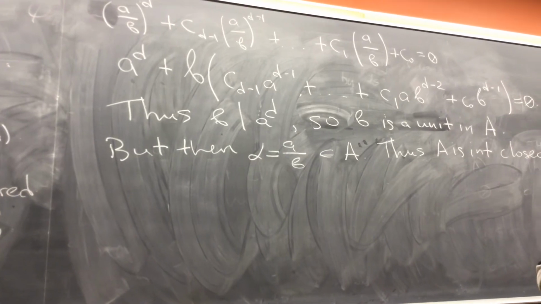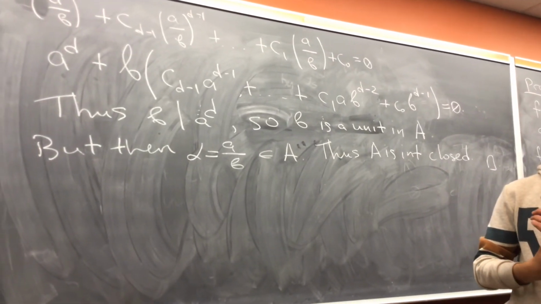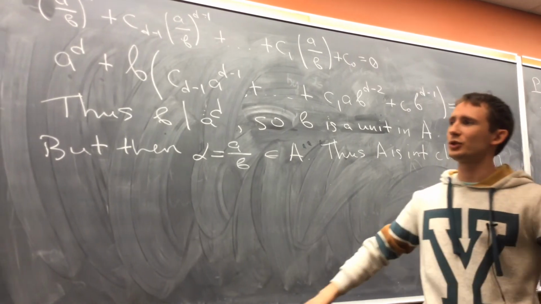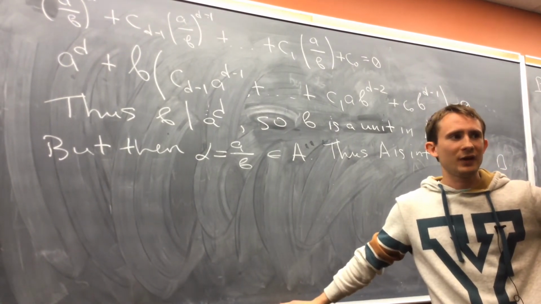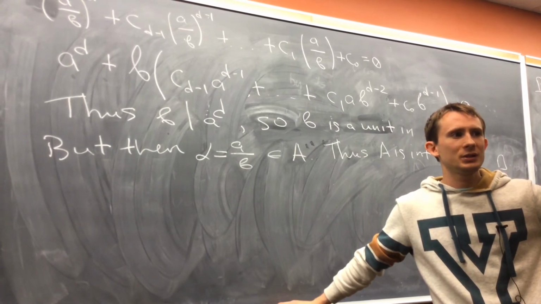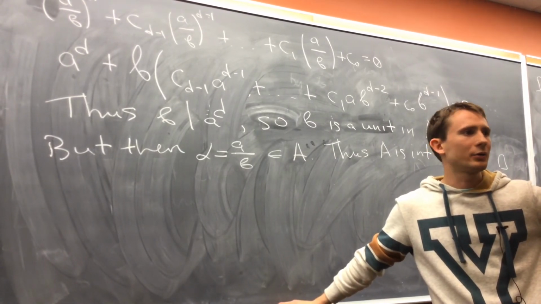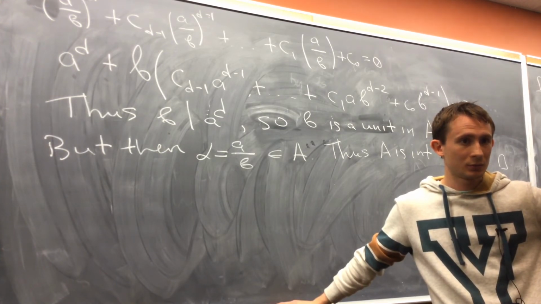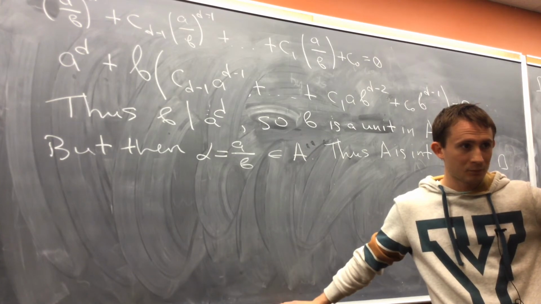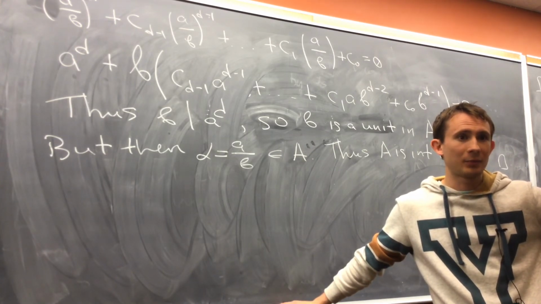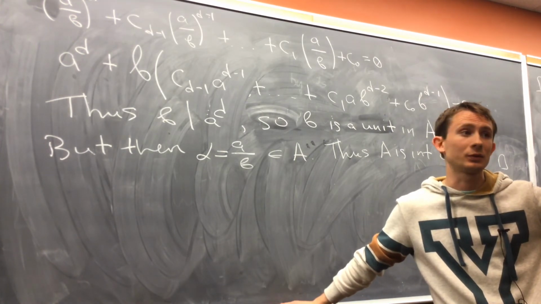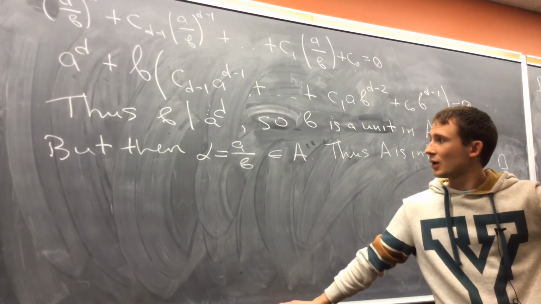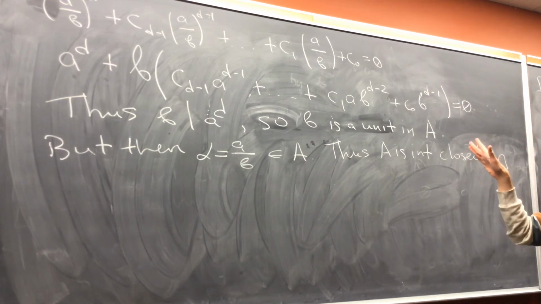Is it more generally true that if A is a UFD, then it's integrally closed? This is a good question. Every UFD is a GCD domain, but the converse need not hold. UFDs are equivalent to GCDs existing and an ascending chain condition on principal ideals. I don't see where that other condition comes into play here, so probably if A is a GCD domain, then it's integrally closed. Yeah, that makes sense. Okay, any other questions about this?